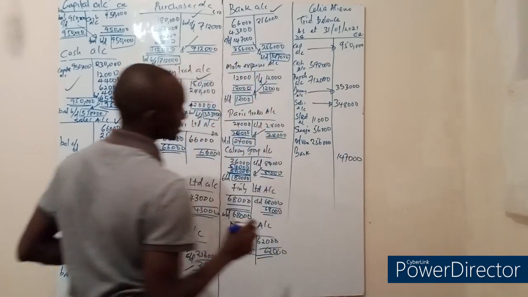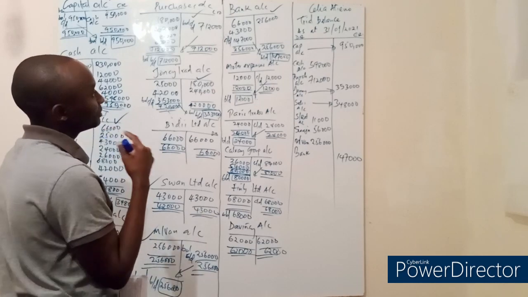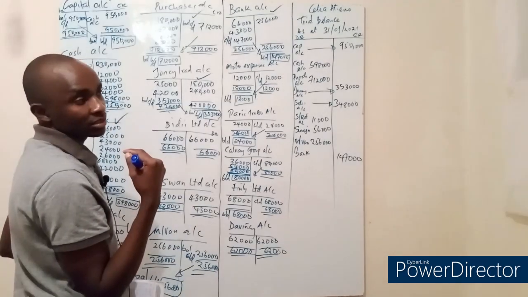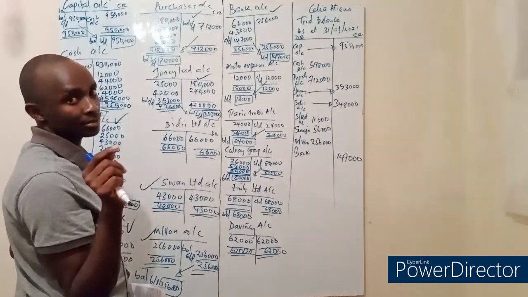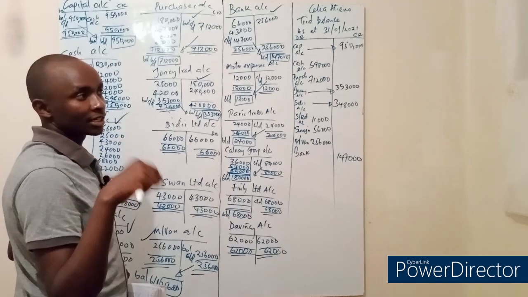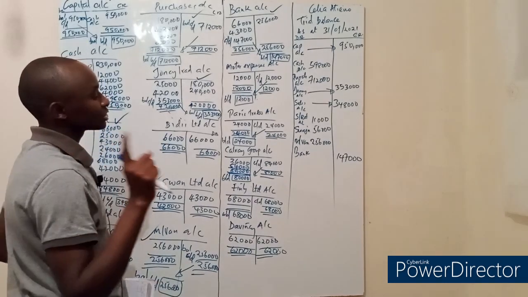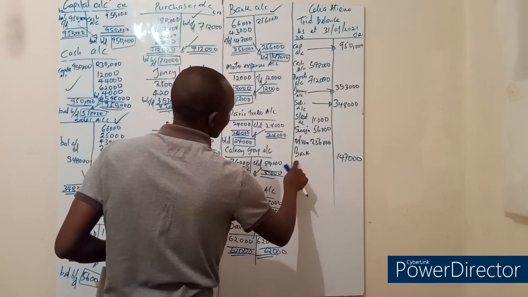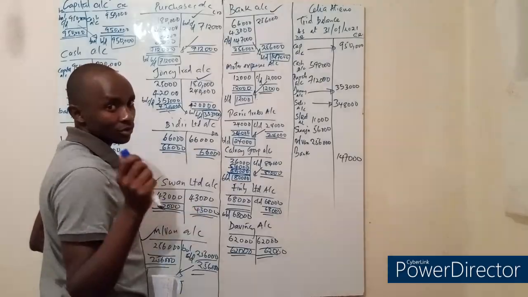I know many may ask why the bank account has got credit balance. Maybe the account was overdrawn. An overdraft in the bank account is treated as a liability, right? And a liability has got credit balance. Increasing the liability, increase on the credit side. Are we together? So don't be shocked to find the bank account having the credit balance. That most probably was an overdraft.